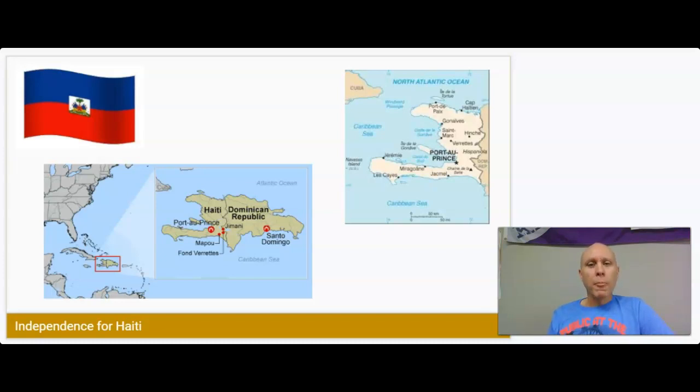When Napoleon came to power, one of the things he hoped to do was build a world empire. What happened in Saint-Domingue was a reversal of the freedoms that had been won, basically turning things back to how they had been before the French Revolution began. This led to Toussaint Louverture being captured and imprisoned back in France, where he would eventually die, pushing people strongly toward desiring independence. Napoleon would quickly give up on his desire to control territories outside of France, selling some of that, which opened the door for independence in Saint-Domingue. By January of 1804, we know this place as Haiti — the country we still know today.